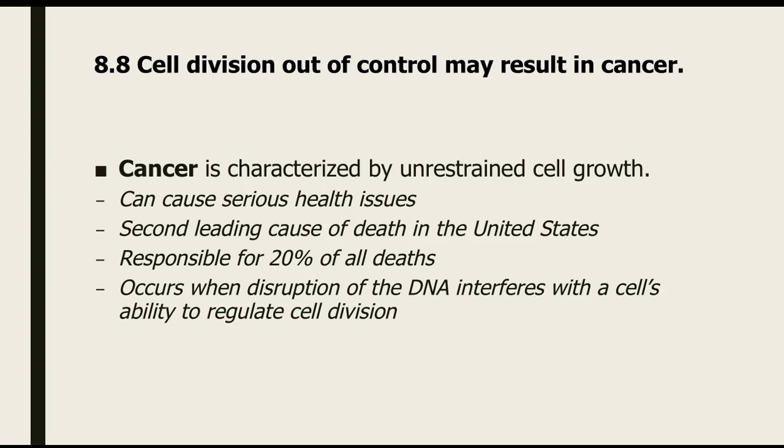Cancer is the #2 cause of death in the United States after heart disease. So this is a big deal. About 20% of all people who die in the United States are dying from cancer. So we've talked about what can cause mutations that can lead to cancer, like radiation or chemicals like cigarettes, those kinds of things.